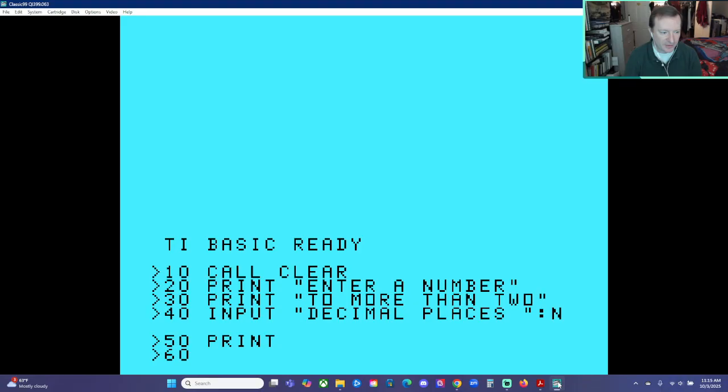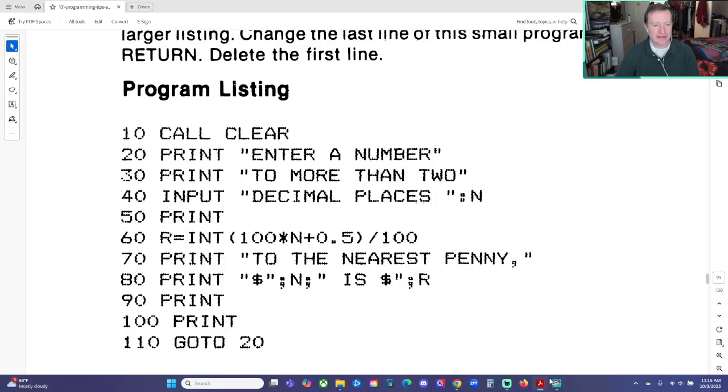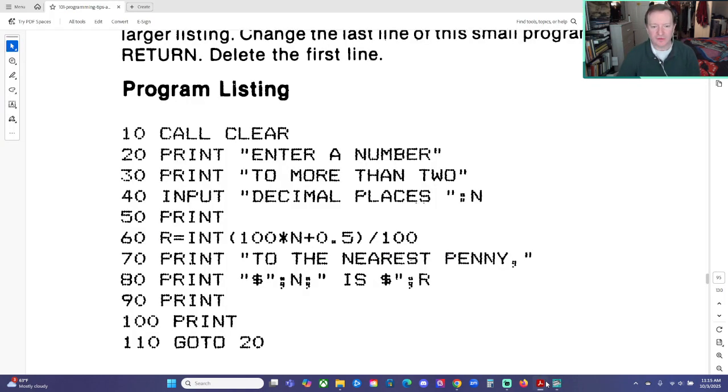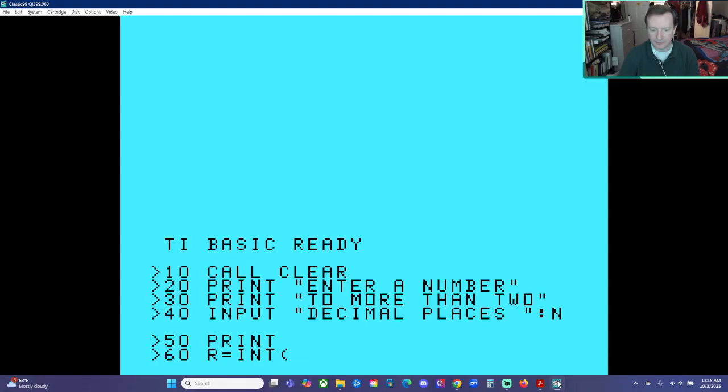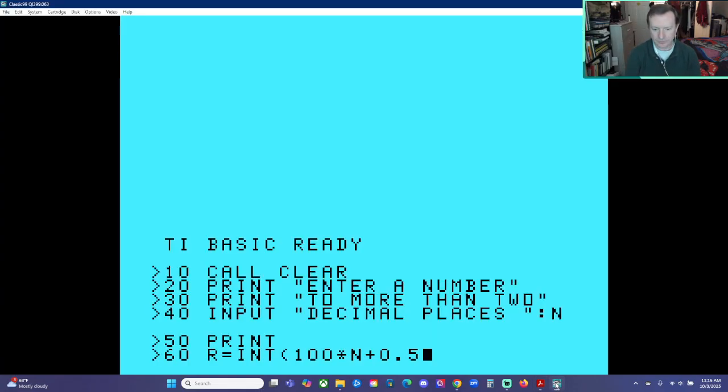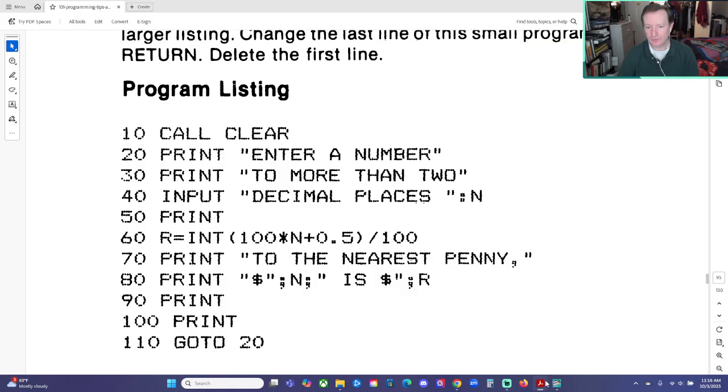We're going to type this slow and steady and carefully. 60, R equals INT, or integer, of 100 times N plus 0.5, and divided by 100.